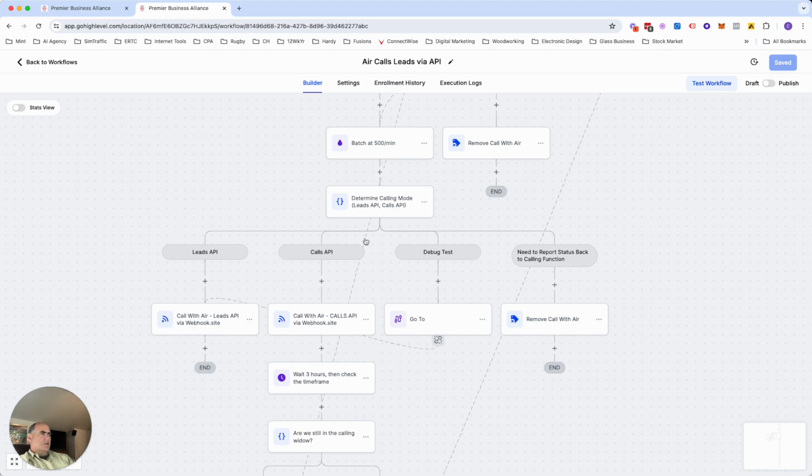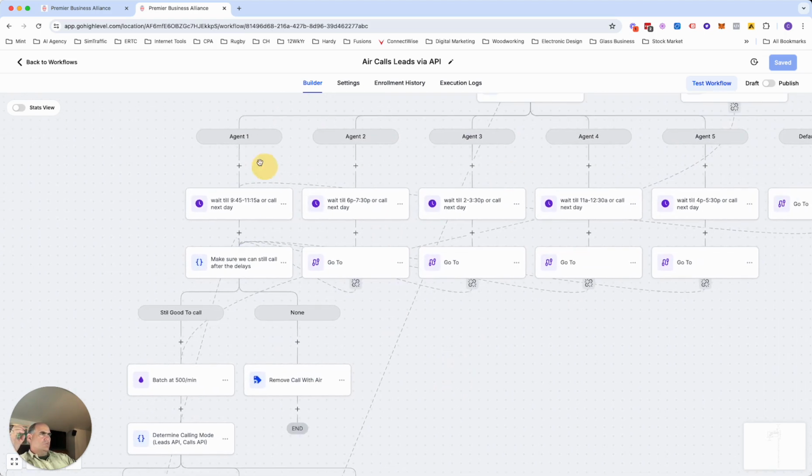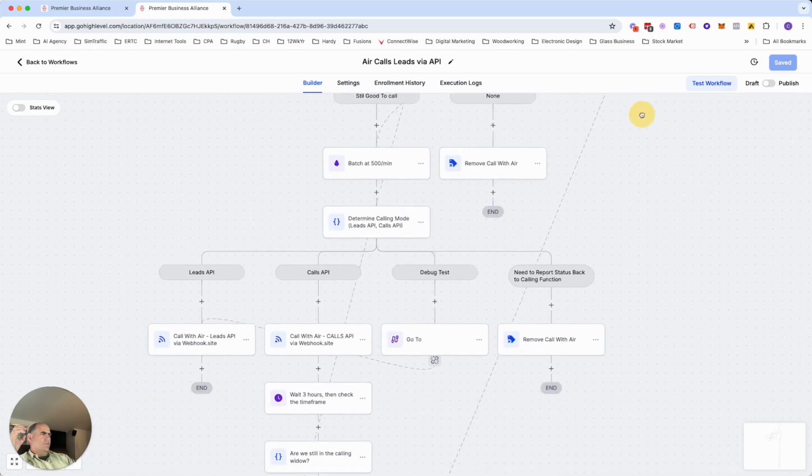We'll talk about budget. So when we do the Calls API, we have to manage it. We are just hitting an agent prompt, and we're going to tell it to call this person. So everything's encapsulated inside this contact that comes through. The contact has its information, phone information, name, etc. Plus, we've attached to it which agent to use, agent 1 through 5.